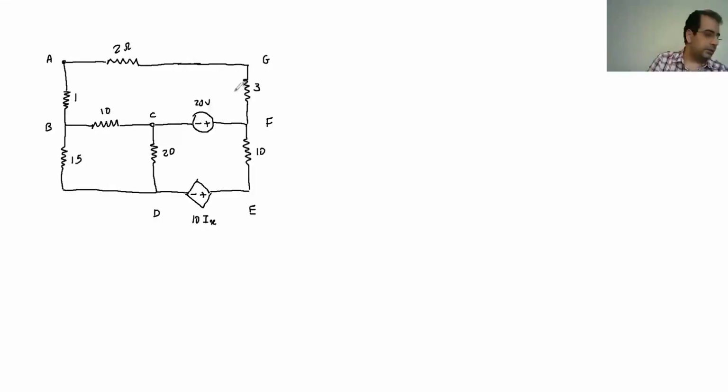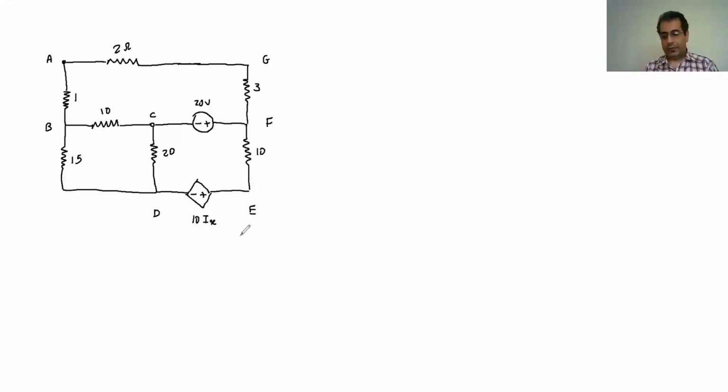So assume this is what we have and what we want to analyze this system. So again, this time the same as the first. We have the battery in the system. Second, we have the dependent source in the system, or this dependent battery.